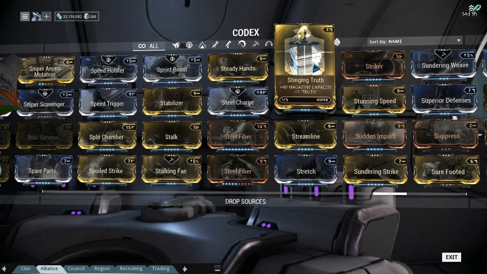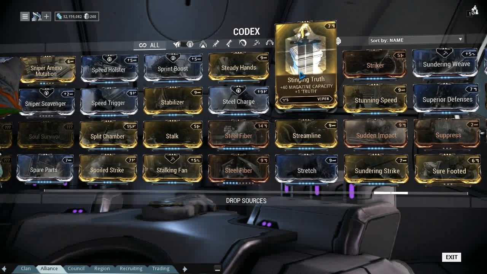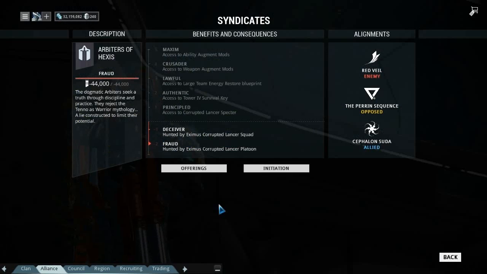Today we're going to take a look at this mod. It's the Stinging Truth mod from the Arbiters of Hexus. It adds plus 40 magazine capacity. To get this mod you have to level up the Arbiters of Hexus to, where is it? There, Crusader level. And that's when you will get access to the Weapon Augment mods.